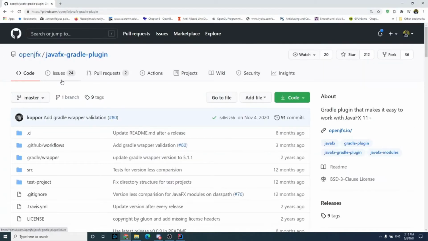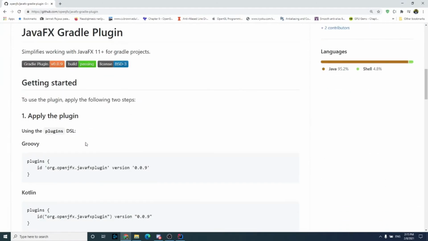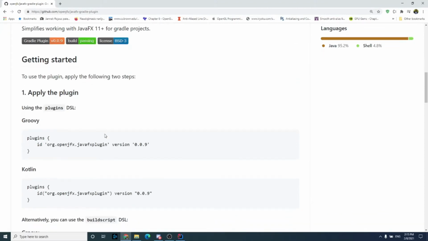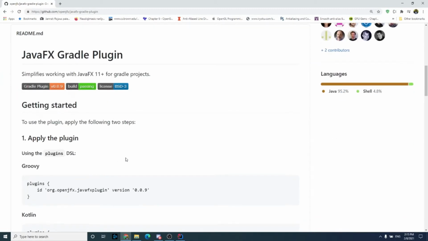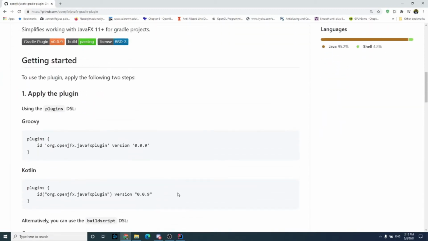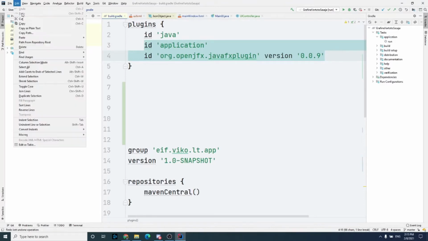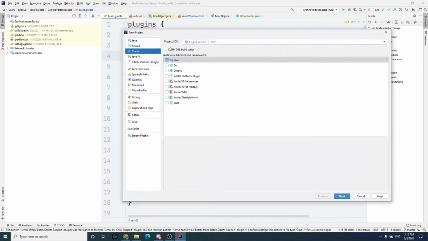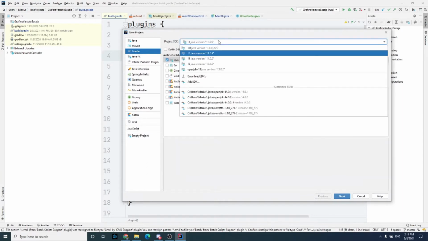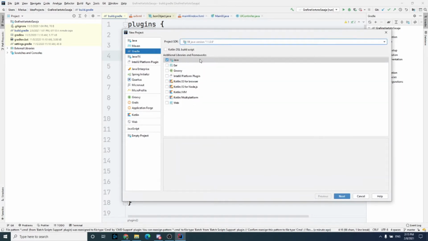In GitHub you will find a JavaFX Gradle plugin, because there is nothing else added here, and you'll find the solution for how to add that Gradle plugin. Basically, you're creating a new project, any type of project, and picking the version.